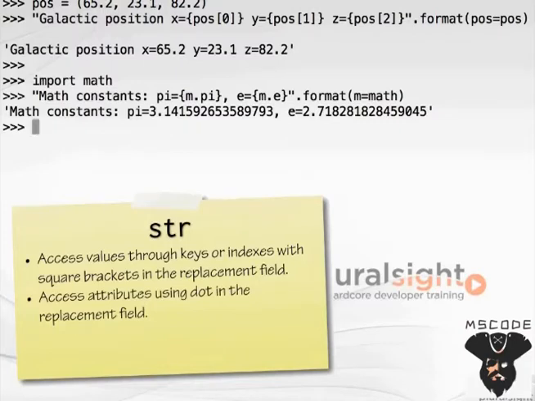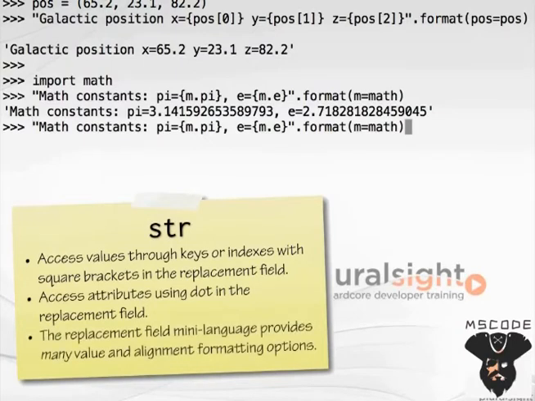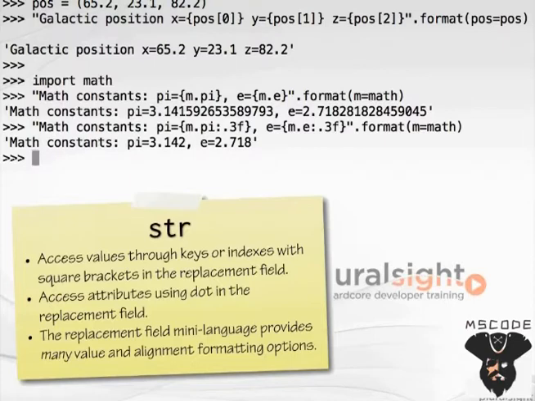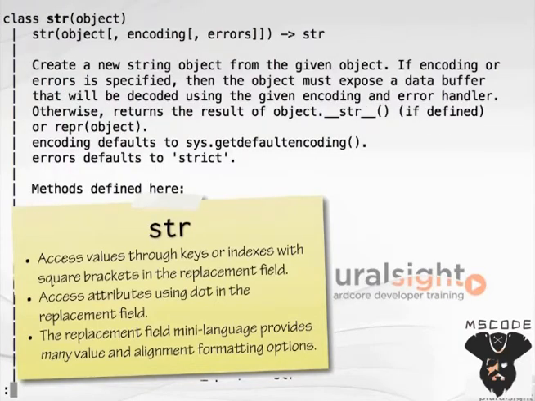Format strings also give us a lot of control over field alignment and floating point formatting. Here's the same with the constants displayed to only 3 decimal places. We don't cover all of the intricacies of the Python formatting mini-language. If you want to know more, consult the documentation. Now we've covered the fundamentals of the string type, we recommend you spend some time familiarizing yourself with the other string methods. Remember, you can find out what they are using simply help(str). Let's move on now and look at the next collection type.